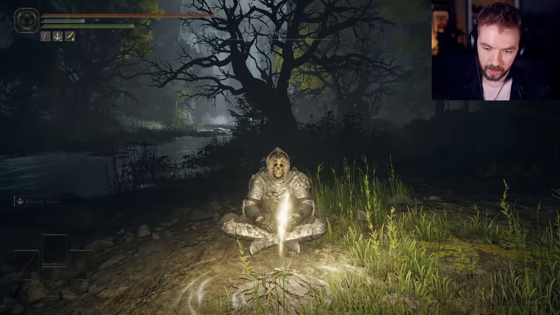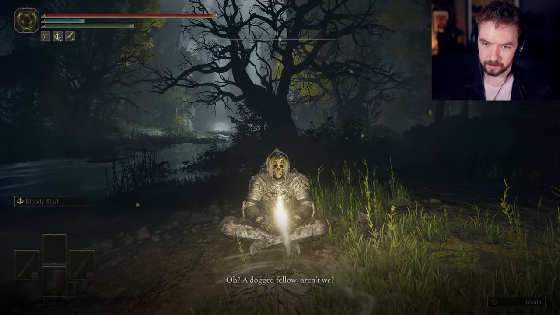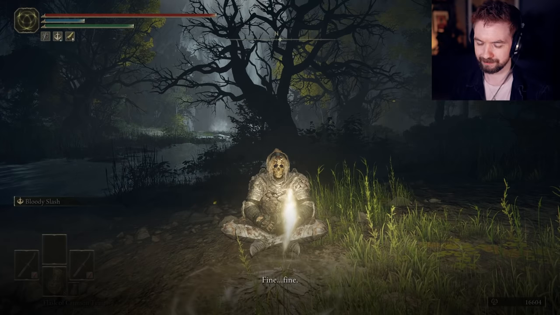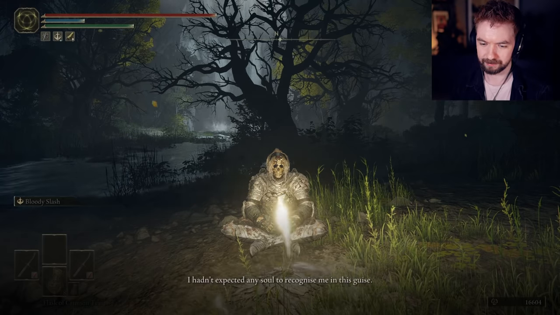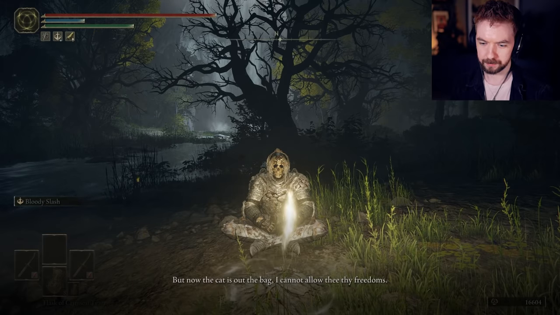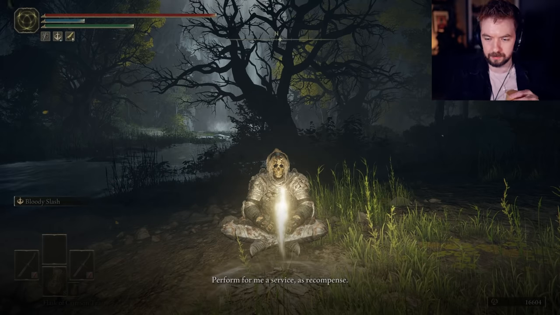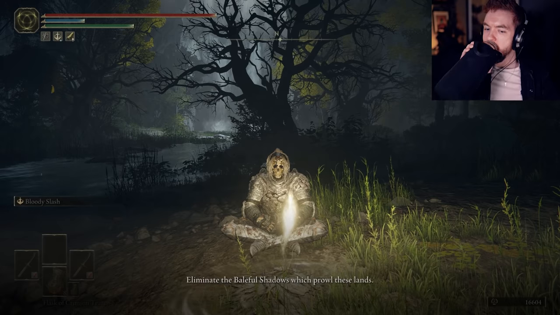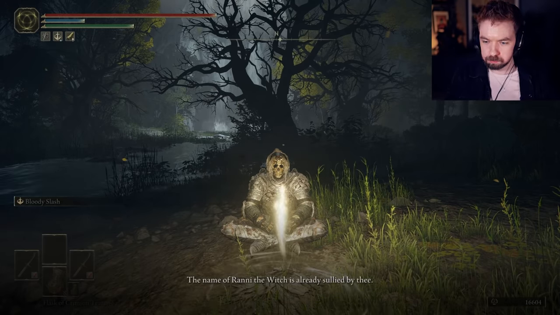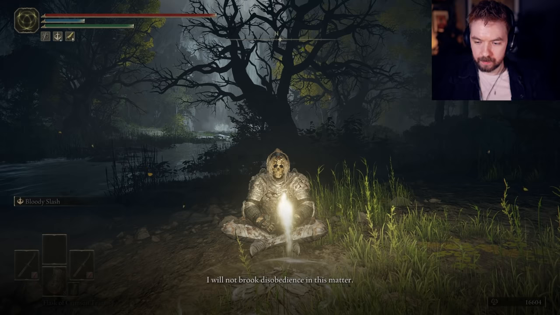So you need to talk to the miniature Rani like 3 times. Oh, a dogged fellow, aren't we? Or is it merely thy habit to talk to dolls? Fine. I hadn't expected any soul to recognize me in this guise. But now the cat is out the bag. I cannot allow thee thy freedoms. Perform for me a service as recompense. Eliminate the baleful shadows which prowl these lands. The name of Rani the Witch is already sullied by thee. I will not brook disobedience in this matter.